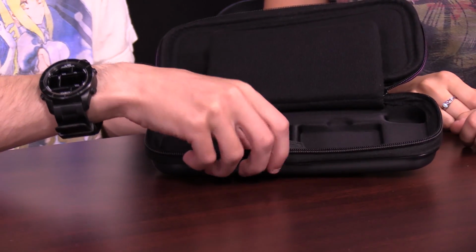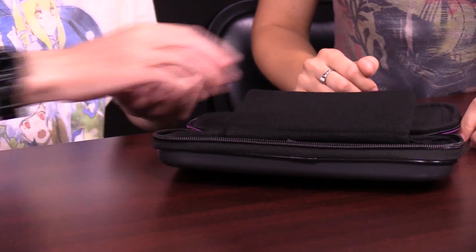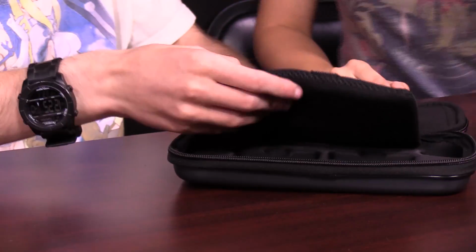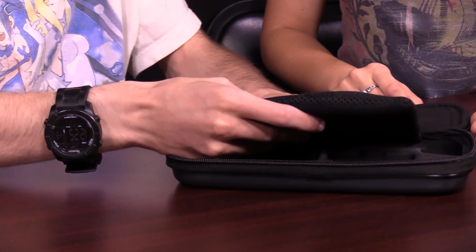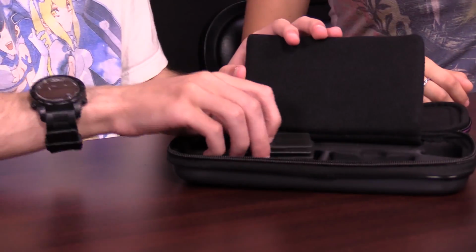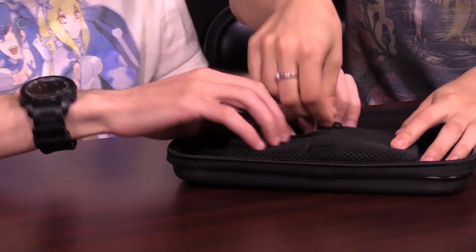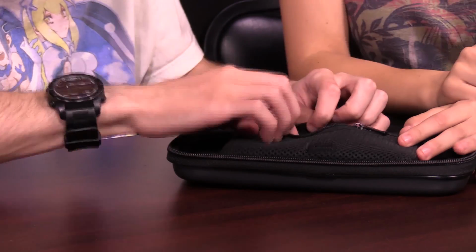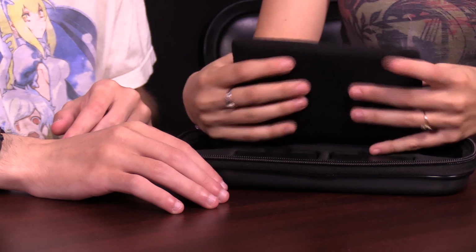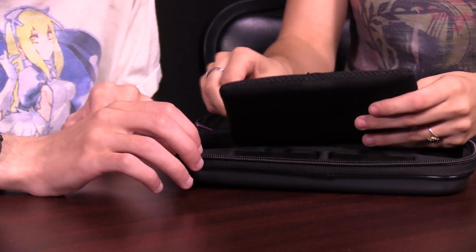It's in the $20 price point without getting into those travel cases for your docks and all that, without getting the big full kit and caboodle. Wow, they really padded this out. Yeah, this goes under your Switch, so let's close this back up. It is really strange that they put in what feels like a reinforced piece of cardboard in the back of this to keep it nice and sturdy.